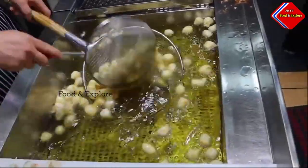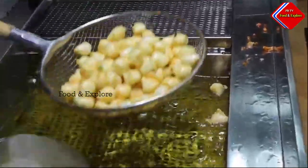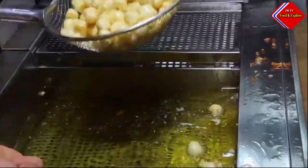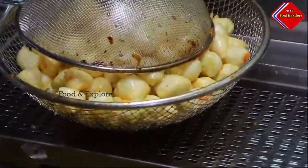Three, scoop 1 tablespoon of the blended mix and shape it into a ball. Make as many balls as required from the mix. Place the fish balls on a plate lined with parchment paper.